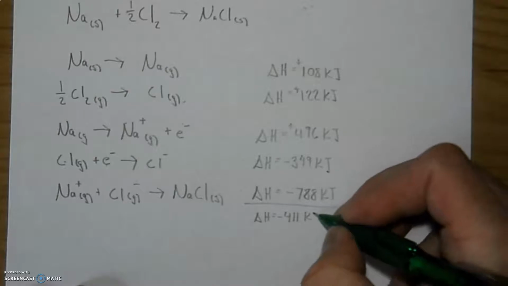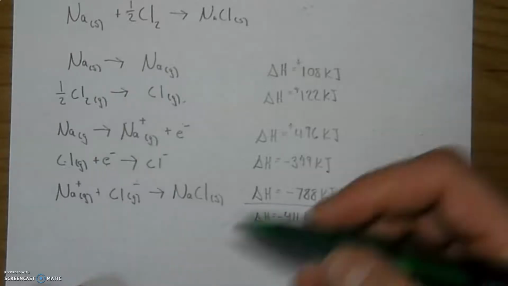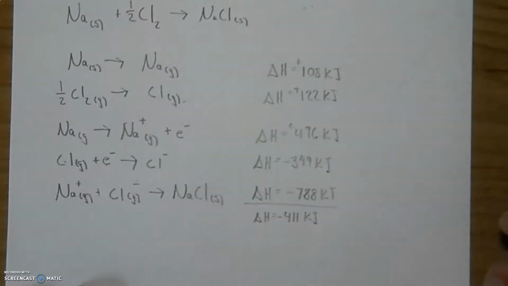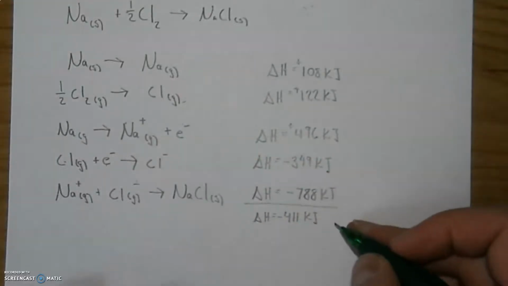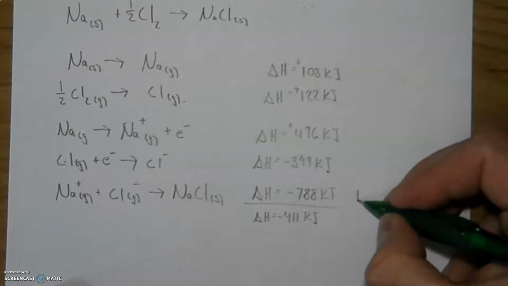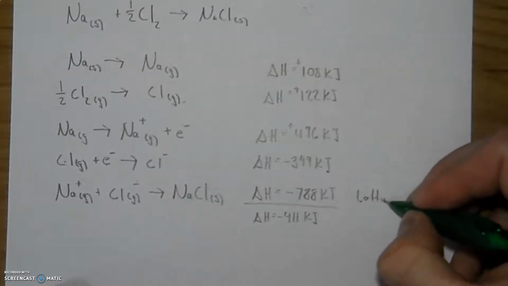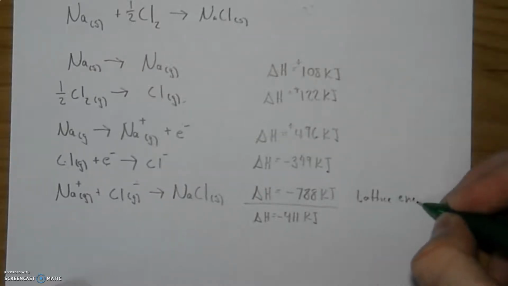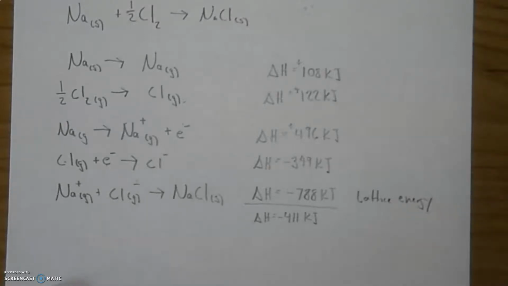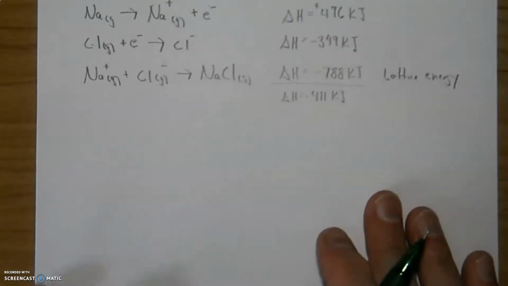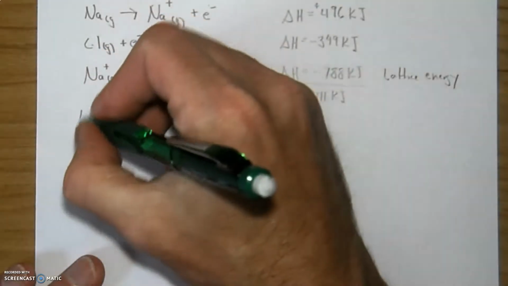So yeah, when you take sodium metal and you introduce it to chlorine gas, it works. And it's this last step in which you are looking at the lattice energy that is the key to making this work. It's only because of that that this overall reaction takes place. So let's talk about lattice energy.